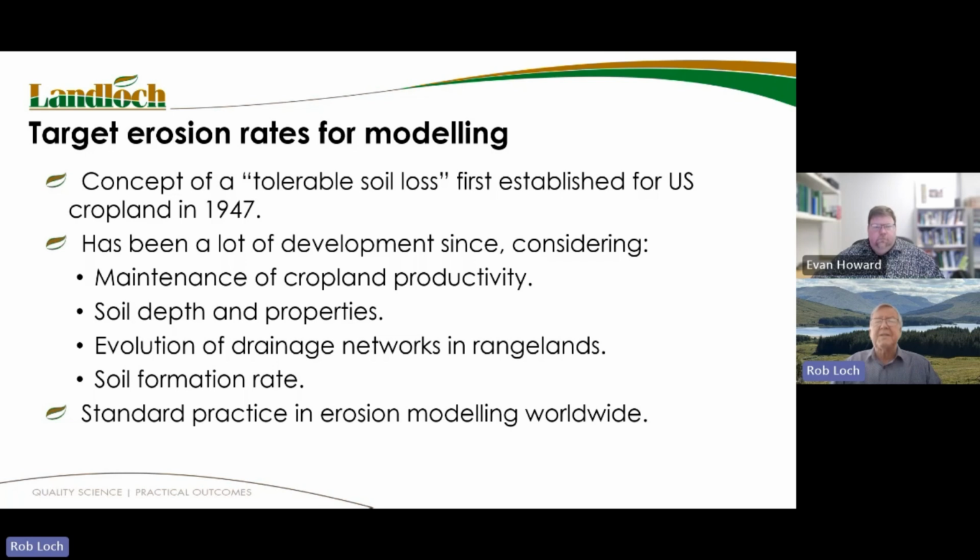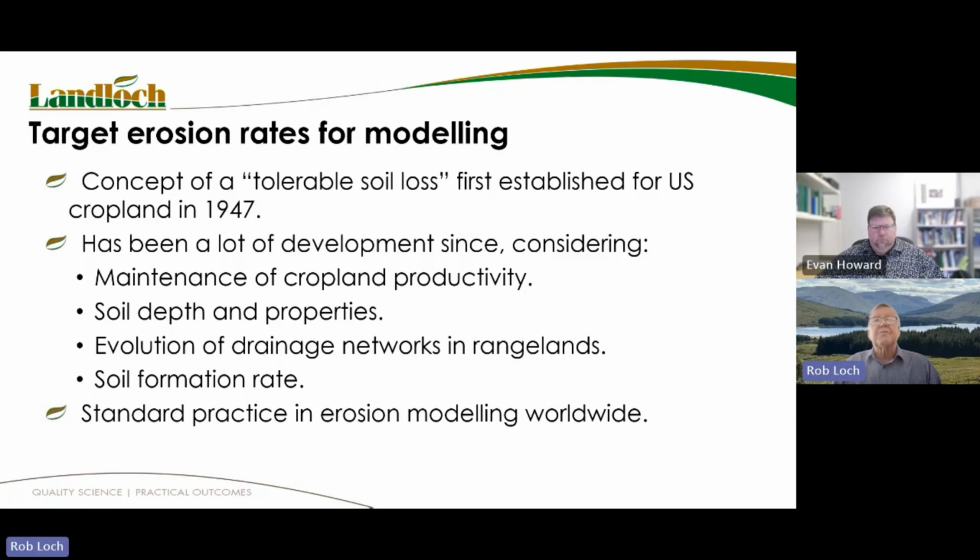Now, that seemed to generate a lot of discussion and concern in preparing the report, which puzzled me enormously because, as you see on this slide, target erosion rates, tolerable or acceptable soil losses, or T values even, were being talked about and used as far back for cropland modelling as 1947. Setting target rates has had a lot of discussion, and all sorts of approaches have been suggested and trialled, with varying degrees of success.